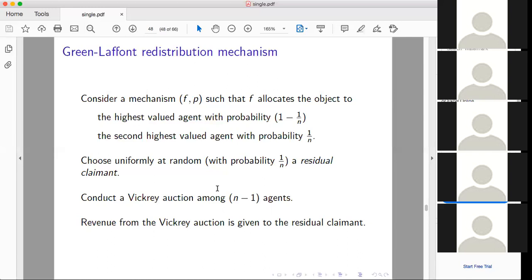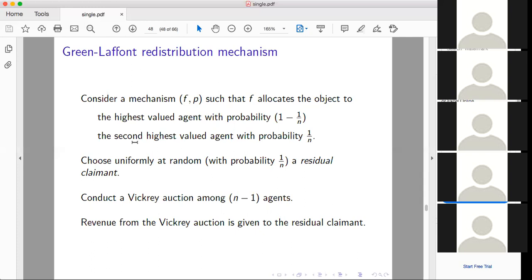Okay, so that's the total value realized by all the agents in this mechanism. If you take any efficient mechanism, the total value realized by all the agents is T1. In this mechanism, because it's not efficient, the total value realized by all the agents is strictly less than T1. There is an alternate interpretation of this allocation rule, which was provided by Green and Laffont themselves. Their interpretation is that it's a randomization over a bunch of deterministic mechanisms.